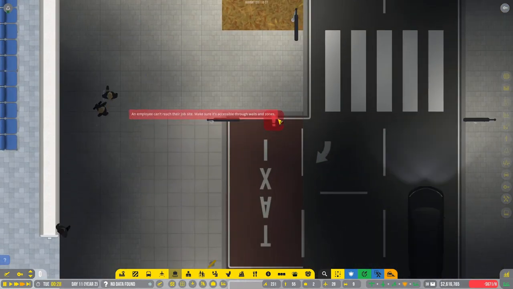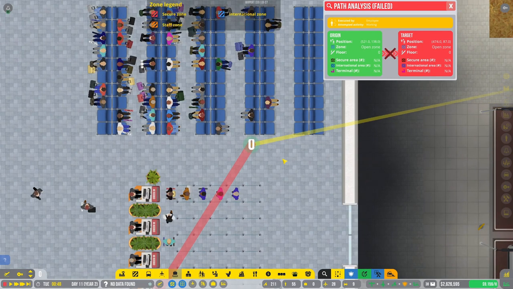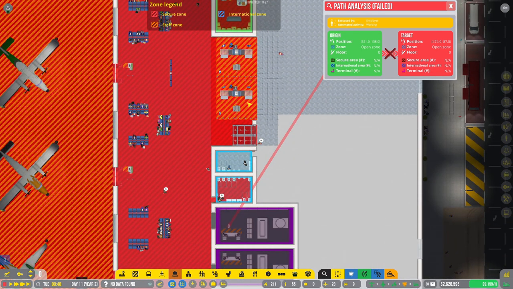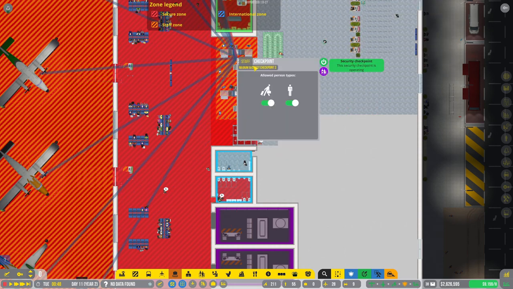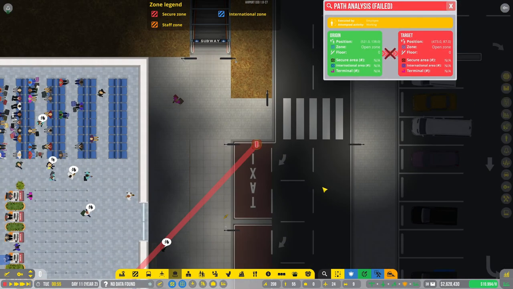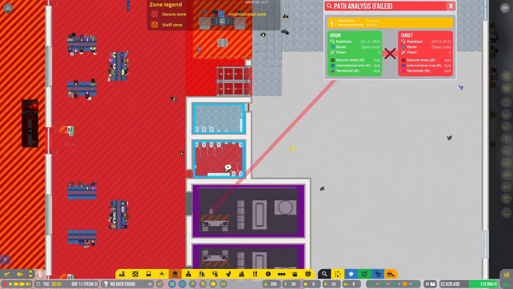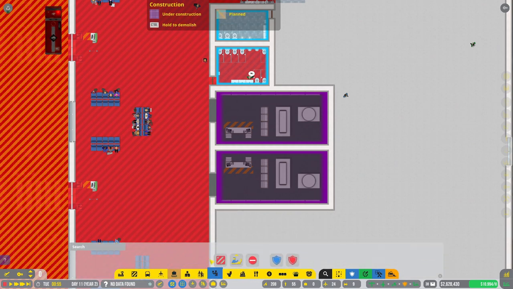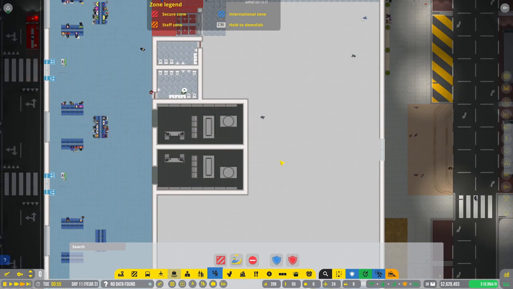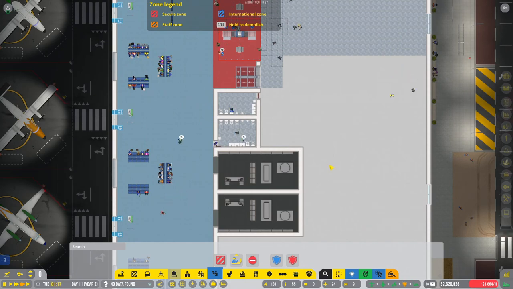I mean, we gotta get staff some. What is this? An employee can't make... Stop. Path analysis failed. Employee. We've got security. We got staff that can go through security. Why are you not seeing it? Okay, what is going on here? Oh, I know why. Bingo. That was why. I think.